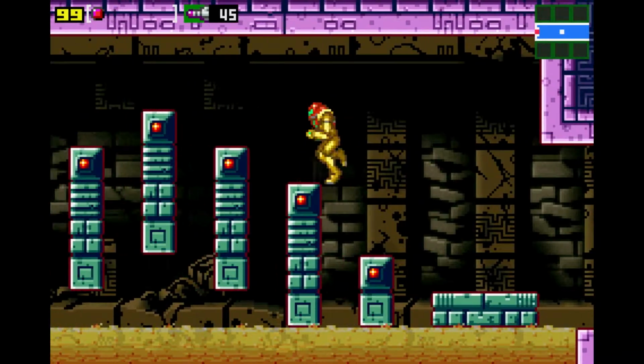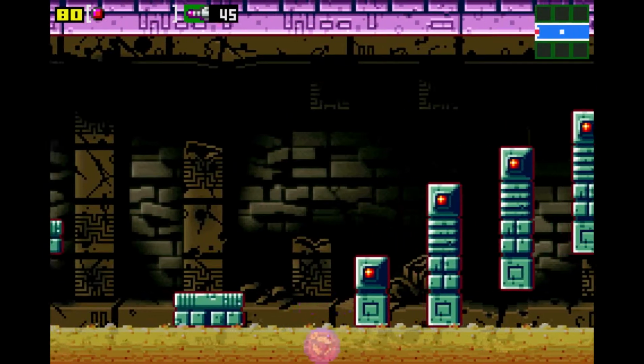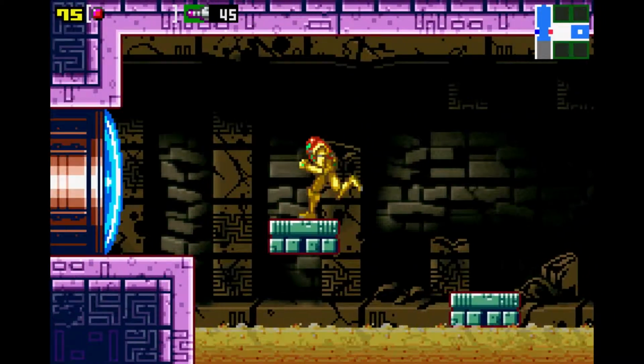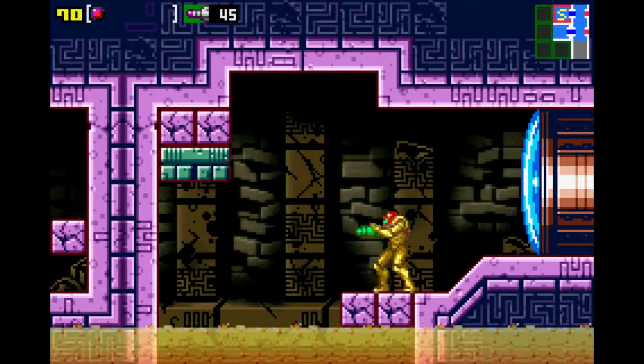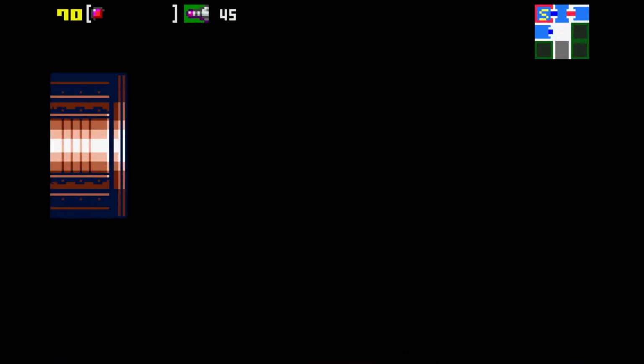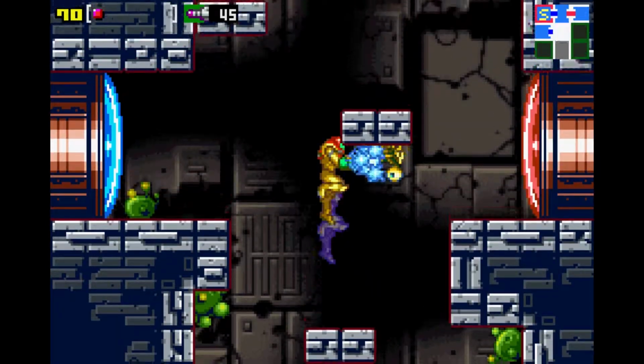Alright. At least we got the missile upgrade here. And also we lost a lot of health there. Stupid game. Alright, so we don't need to go through that red door yet. What about this door? Nope. What about that red door? Should we try?